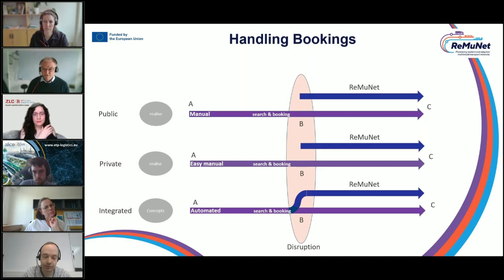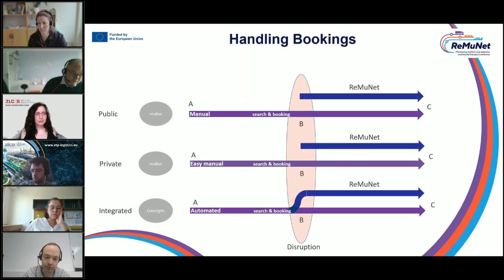Our approach now is to build up a possibility to automate all this. We have done this on our 4PL service side, but now we are integrating this disruption information, and upon this, on behalf of the booking owners, to automate new searches and new bookings. So this is the task: to identify disruptions and to find out at which state it would be a good idea to make a new booking, because we do have the instance of disruptions.